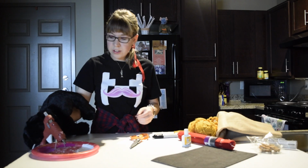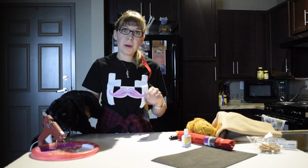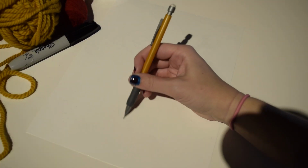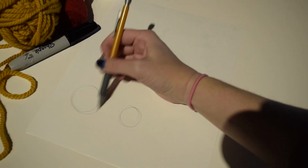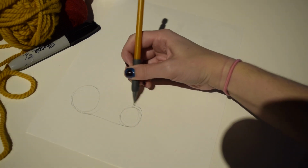Nice. So Chester is going to plug in our hot glue gun here. Be careful, buddy. Okay. And while he's doing that, I'm going to start drawing the body and the head of this lion onto our cardstock paper. All right, we're going to start off with three basic circles. I'm going to put a small circle here, and that'll be the front part of the body. And then we'll put a large circle in the back for the back of the body. And we're going to connect these two circles together for the torso.